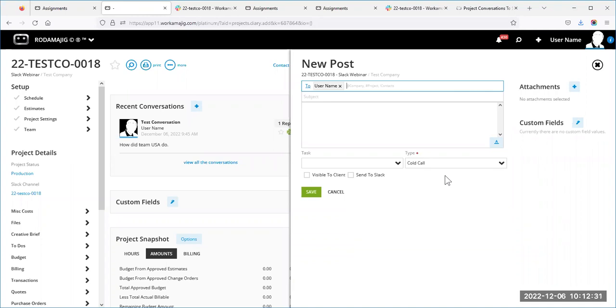Let's see. Angie asks, I might have missed this. Can you create channels with campaign jobs that contain multiple projects? Yeah, currently not yet. Campaigns have come up a few times already, so that's definitely something we need to look into and see if we are able to do that.